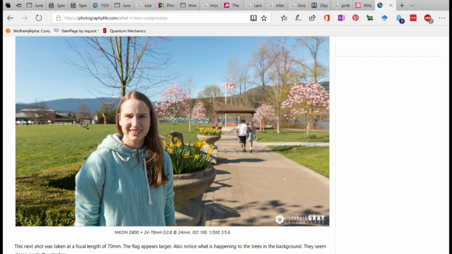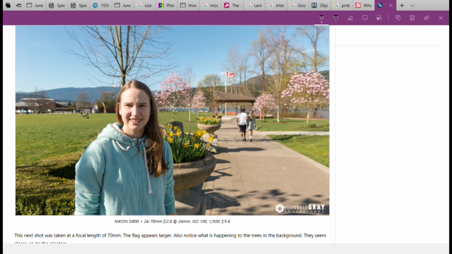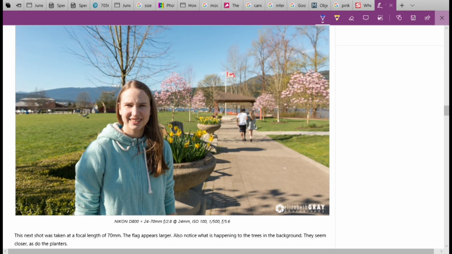Here we're on a website called photographylife.com, and if you look at the top of the URL, I'm in an area that's explaining what is lens compression. Looking at the first photograph, there's a young lady in the foreground. In the background, notice this Canadian flag and its pole.